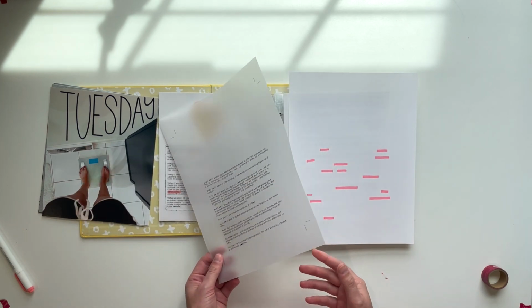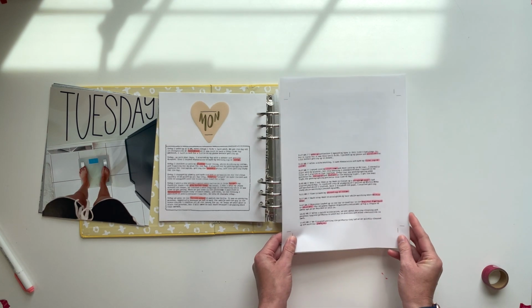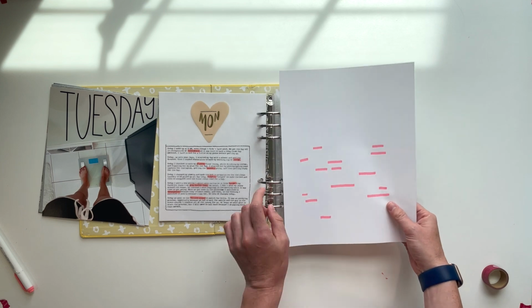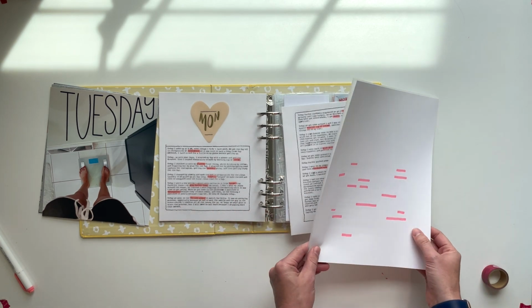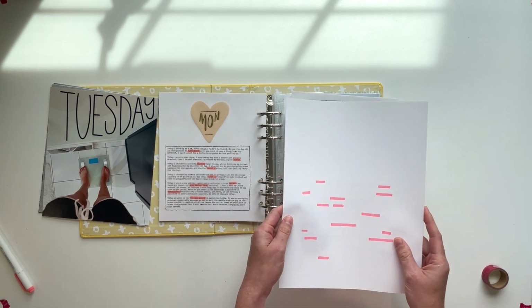So what I did was I printed my journaling out on vellum, and I'm going to highlight under the words like this. So how I made that work was, because this paper is so thin, I layered it over the top of my journaling, and I pushed it up against my window so the light would shine through. And I know they make light boxes for this, but a window is a cheap way to do it because everyone already has a window. And then I just highlighted the words that I wanted.